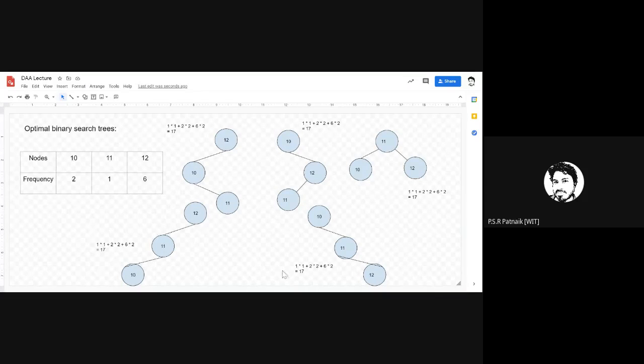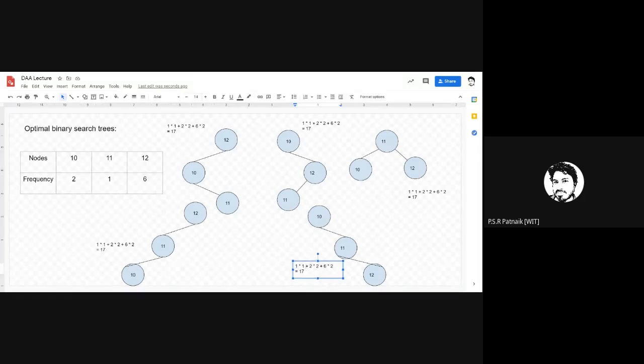So can you give me the cost for this tree? We'll go one by one. Okay, I've computed this. I want the cost for this. What is it? Frequency of 10 is 2, so 2 into the level at which node 10 is, which is 1, plus the frequency of node 11 is 1 multiplied by the level at which that node is, which is 2, plus the frequency of node 12 multiplied by the level at which the node is situated.